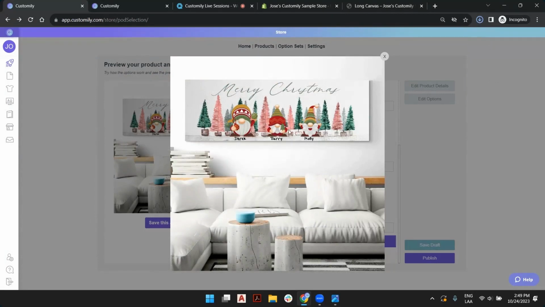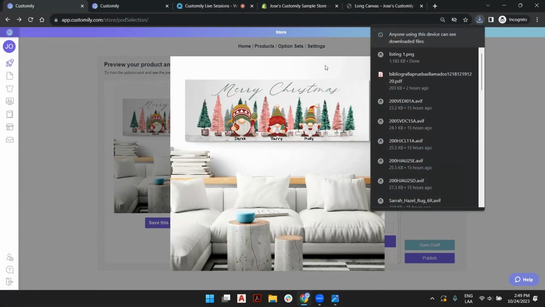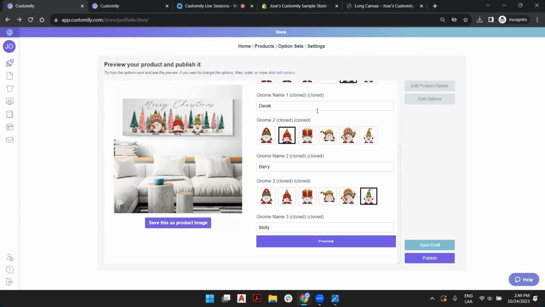Yeah, and then I can just save as many listings as I want, and then go to Etsy or Shopify and put up a new, nice publication with a nice gallery of all these images.